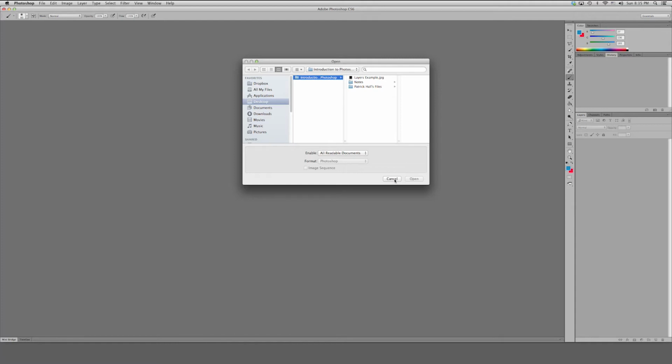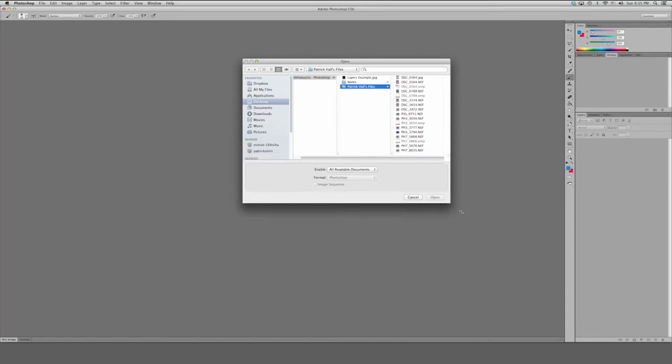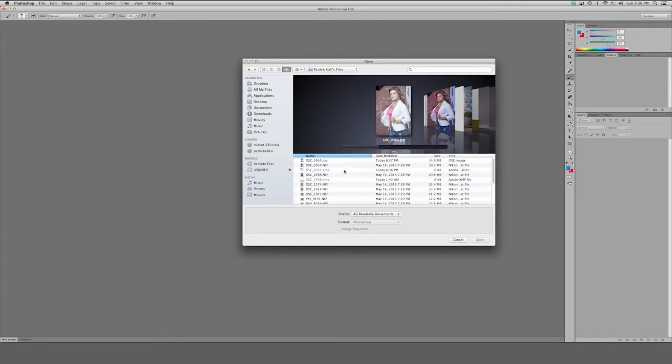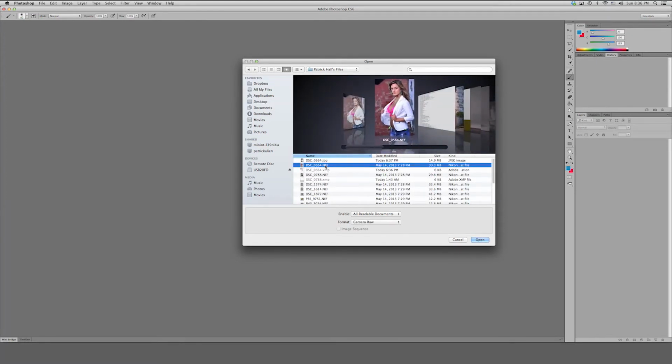And what we'll do is locate a file, and with this file, we will basically look at what we can do with this image. So let's say that we have one of these great images. We're going to go ahead and hit Open once we've located the image that we want.